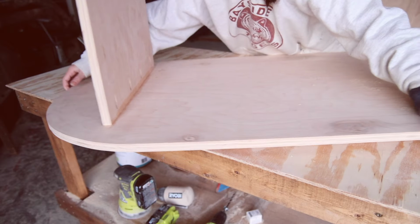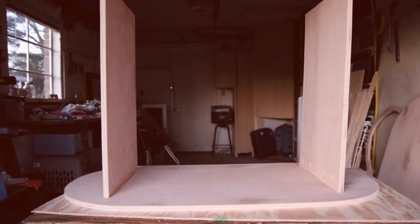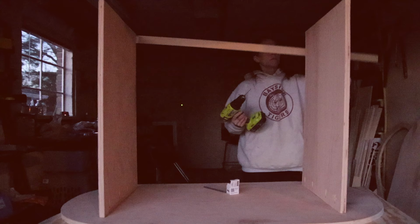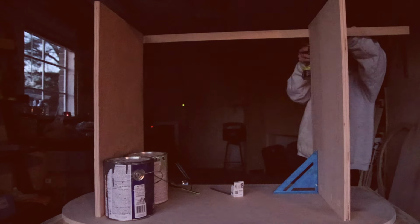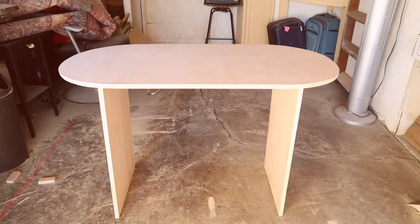Then I repeated the process for the other leg. One of the legs was not perfectly parallel. A little hack to fix this: just take a piece of scrap wood and screw it to both legs until they are pulled parallel to each other. Use a speed square to make sure you're getting that right angle. Oh, yes. And just let the glue and the legs dry overnight, and in the morning, I returned to 2 perfectly straight desk legs. I removed the scrap wood, and this is where we're at.